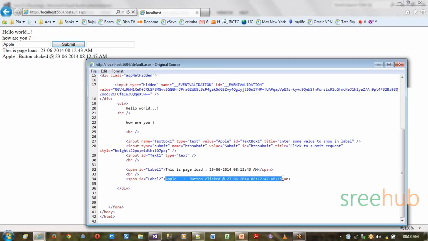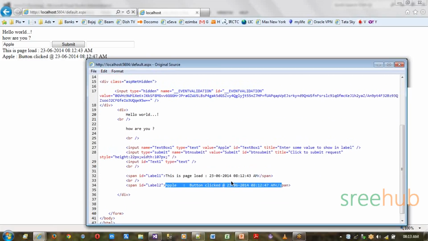Now your view source is nothing but the current HTML which got rendered on your page. We never know whether this is written in .NET or C# or anything. Doesn't matter, because your final rendering will be HTML. That's the reason why the part which you have rendered here is HTML.